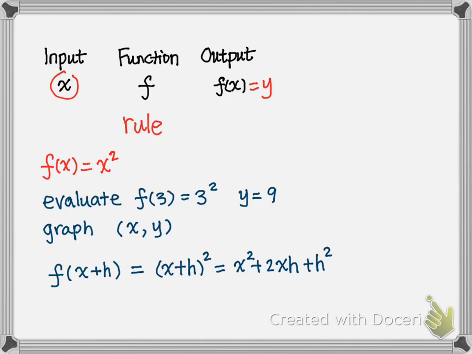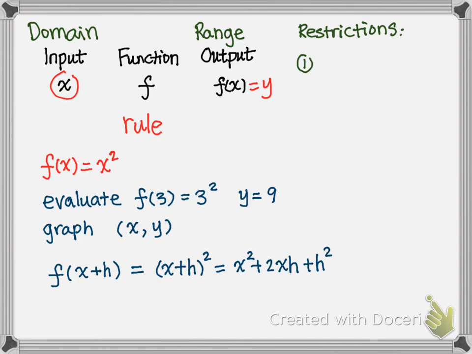The set of inputs, we will call it the domain, or simply denote it by D, and the set of outputs, we call it the range, and we can denote it by R. And we learned from pre-calculus there are 3 restrictions when we're talking about the domain of a function.